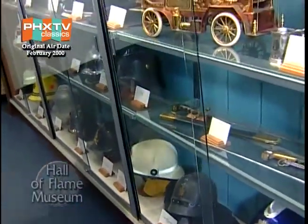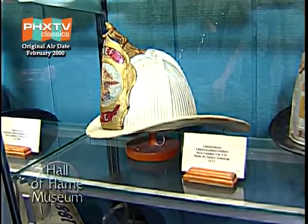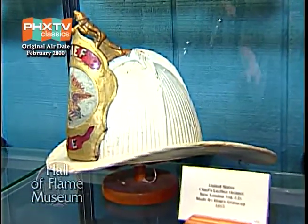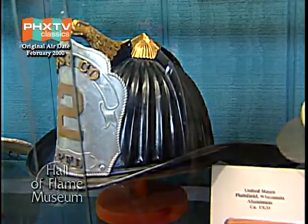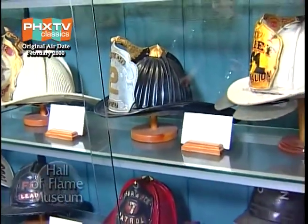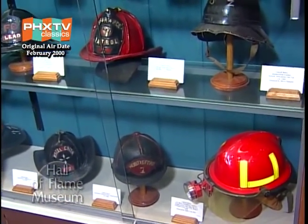Now, a lot of countries chose military design for their helmets. The United States did something a little different. Yes, the United States firefighters developed their own unique helmet during the 1830s that has been used down to the present day, really. Made out of leather, sheds water, and sheds falling debris. It's really designed as a very efficient way to protect the firefighter at a fire. And as you mentioned, basically the same design still in use now. Yes, there are a number of American firefighters today who will spend the extra several $100s to buy a leather helmet. The most common helmet used today now are the plastic MSA-style helmets, which still in style look like the old leather helmets.